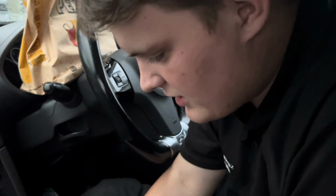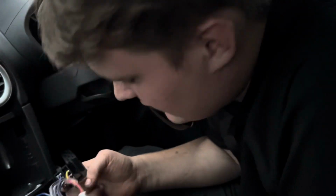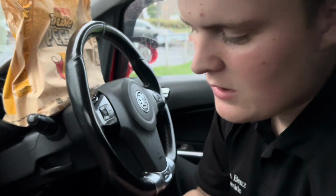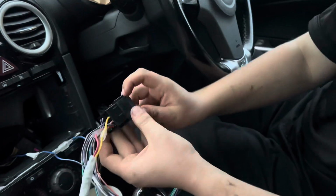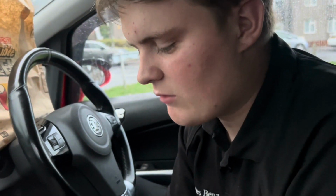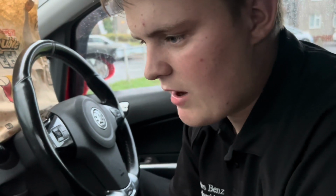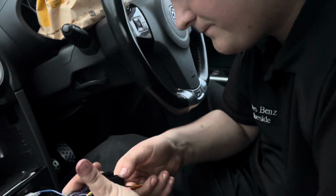So I'm just going to try and get this black one out and check these pins in here, because that's the only other thing I can think it would be, considering the two wires that are taped together to make the radio turn on go into the port for this, where the black one is, and the black one's the one that's struggling to come out. So in my head, there might be something wrong with a connection in there that I could just play around with until it works, but I've got to try and get it out first.